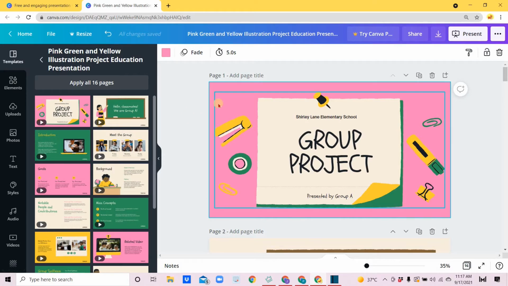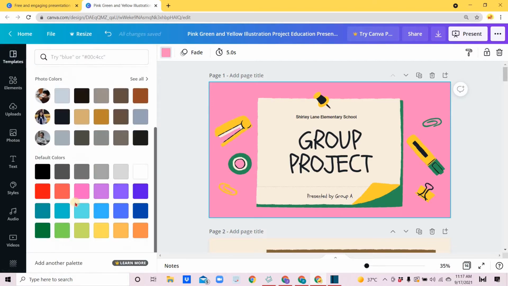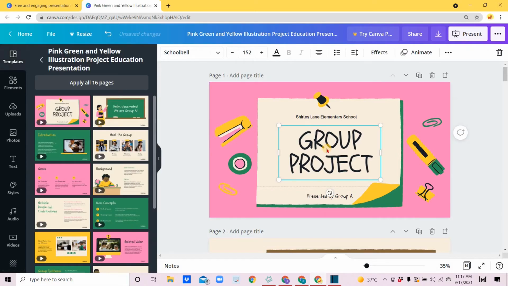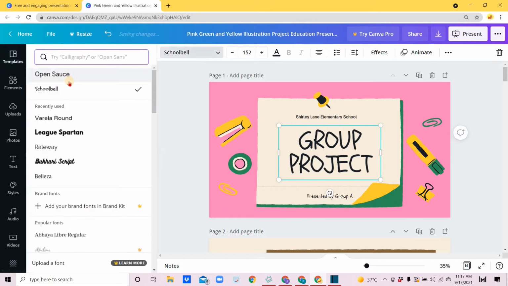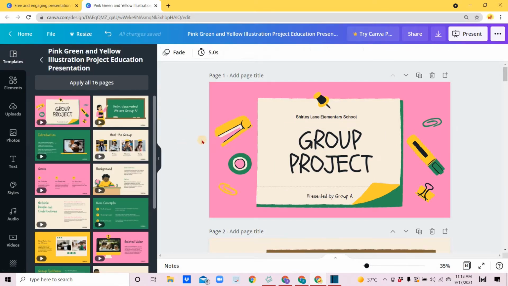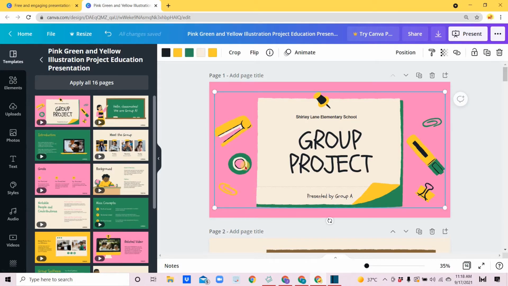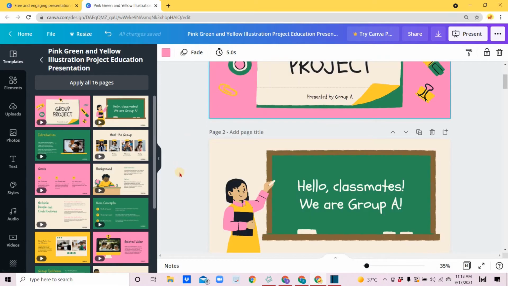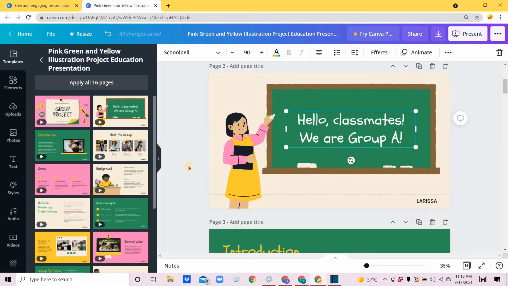So, kapag gusto mong palitan yung background ng slide mo, you can click on the page and you can change the background color. And kapag gusto mo namang palitan yung font niya, click on the text and find a font na gusto nyo. Kapag pipili kayo ng font combination guys, dapat yung readable siya. You can always add and remove some elements na hindi nyo gusto para sa presentations nyo, or you can add your own elements. And dito, yung mga content dito, dapat papalitan nyo ng related sa topic nyo.